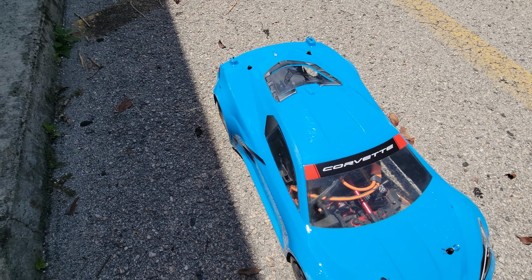So we're just gonna let it cool off, and then we're gonna run it on the track over there and see how well it does. I'm hoping that the tires will work well with that compound on the track. But let's see, let's see. All right, guys, we're on the track. Compound feels okay.